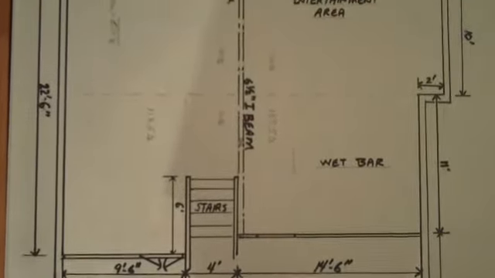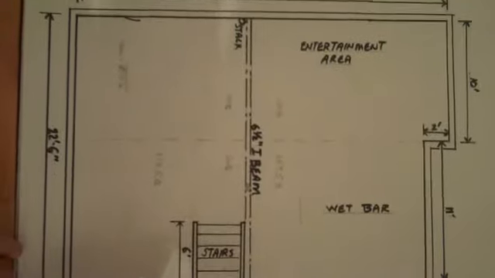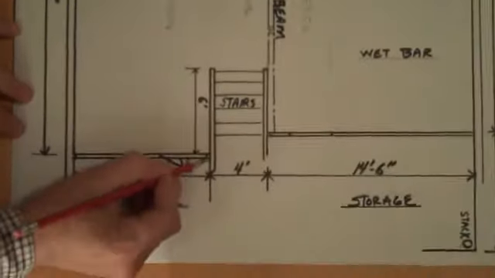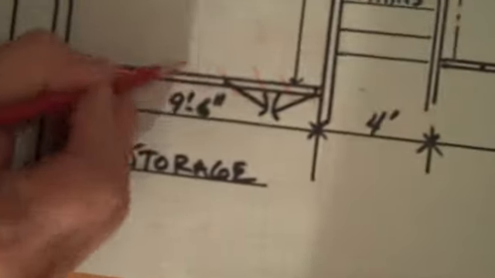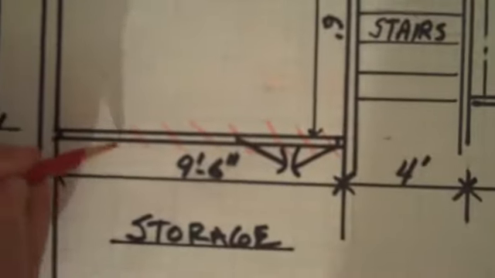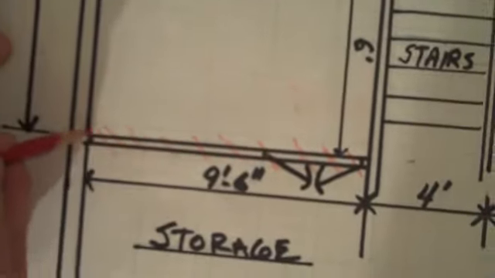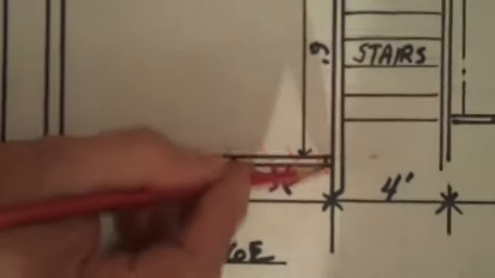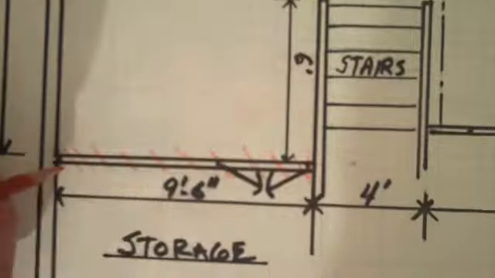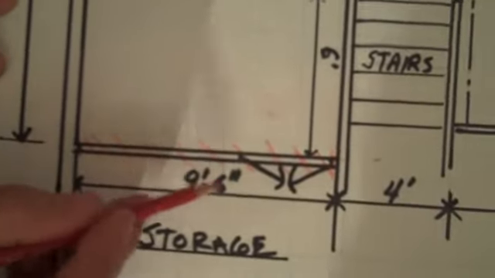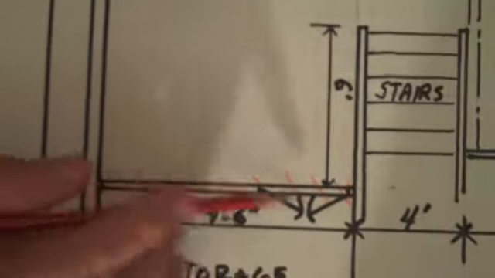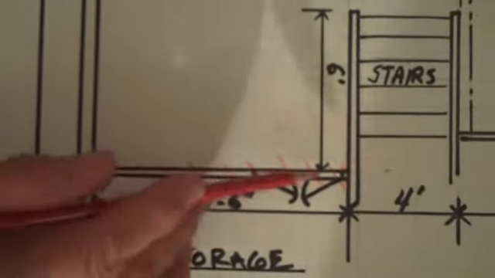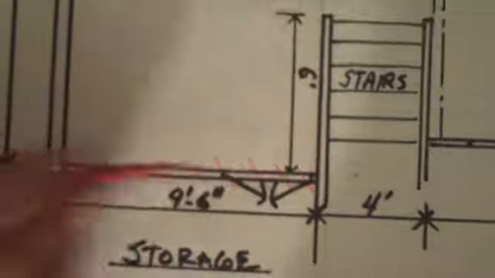Now, if we are going to do a demo on a wall, what we are going to do is use slash marks, and we're going to do slash marks like this. This is the wall that we're going to reframe, so we're going to take this wall out, and then we would be able to measure the wall from this end to this end, which is 9 feet 6 inches, and it's 8 feet high. So you multiply that together, and you would get your square footage of wall that would come out, that would be demoed out. Any other things that we would demo?